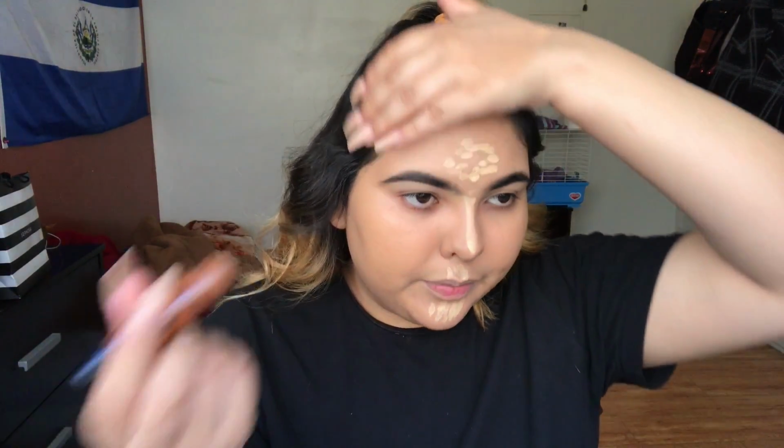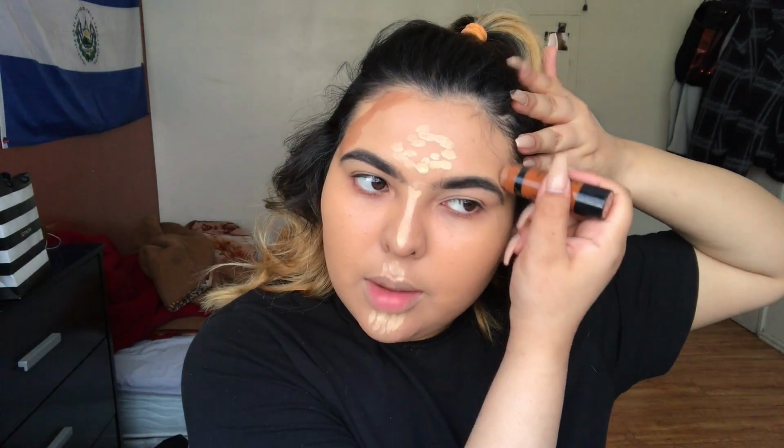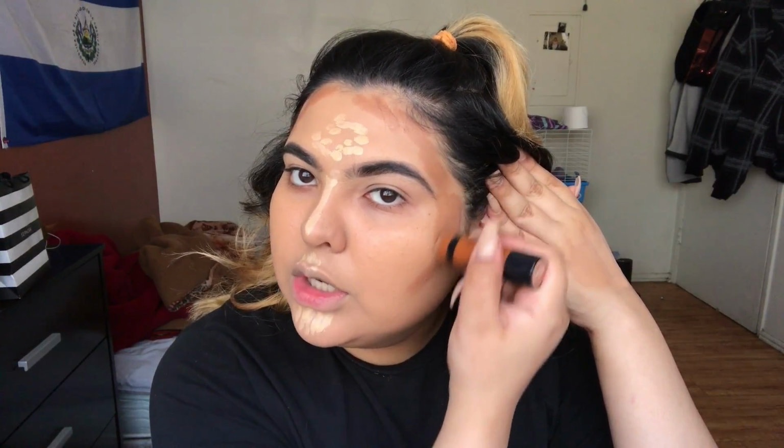So for contour, I have the Wet n Wild Megaglo contour stick. Real quick, I'll say that I love this stuff. This is amazing, and for the price, it's pretty ridiculous. I literally went the other day and I wanted to pick up another shade. This is Call Me Maple. This is definitely more of my summer shade because it's really red, but another shade, if you're really pale like me right now, the best other option is Oaks on You. That one's more of a golden shade than a red shade.